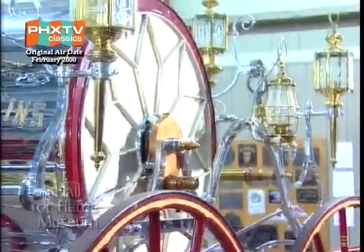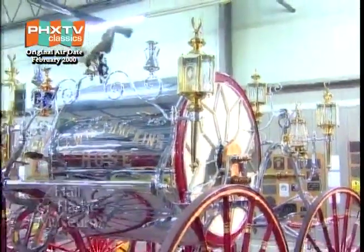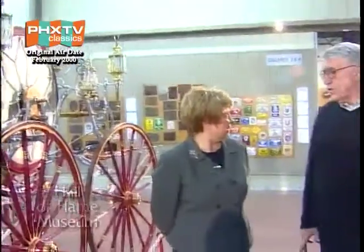These things cost actually as much as a steam fire engine, and this one was built in 1889. It's about the same as a steam fire engine at the same period. So they really enjoyed their parades. Yeah, but firefighters do that today. They'll save an old truck and spend thousands of dollars restoring it and run them in parade. They don't use them at fires, so it's the same idea.